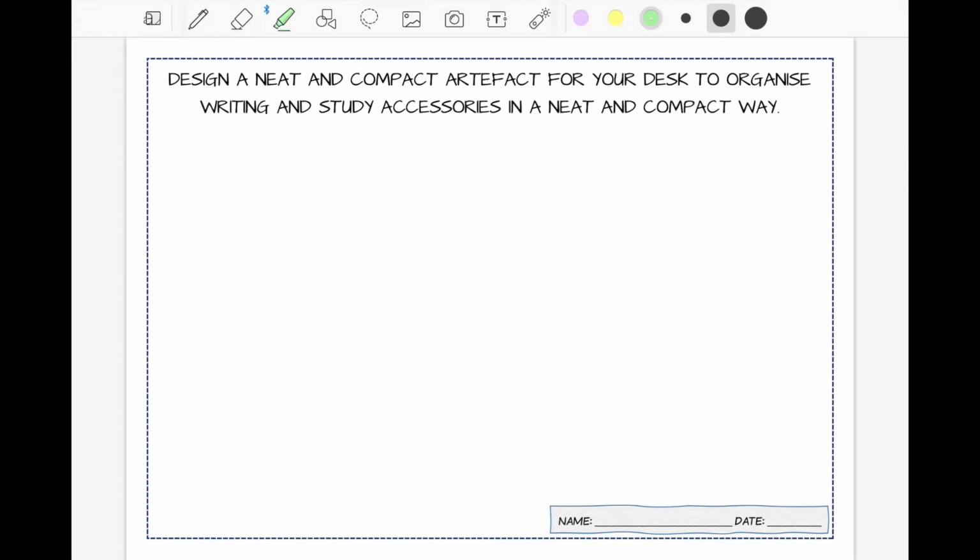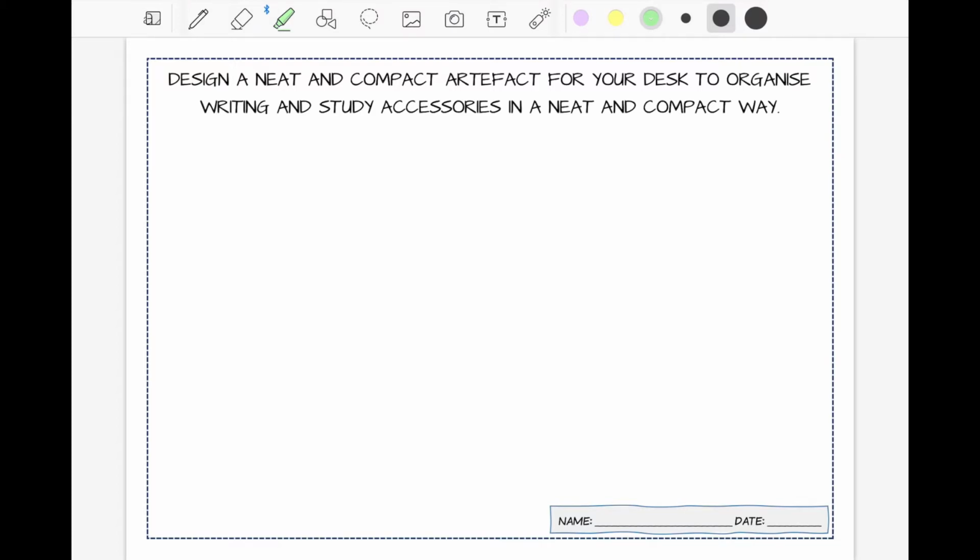Okay, so from here on, as when we get back to school, and hopefully we get back there soon enough, your next project is going to be to design and make a desk tidy. The designing part is going to be done now here at home with help from me and with submission of work and so on. And when we get back to school, hopefully we'll get a chance to make it.